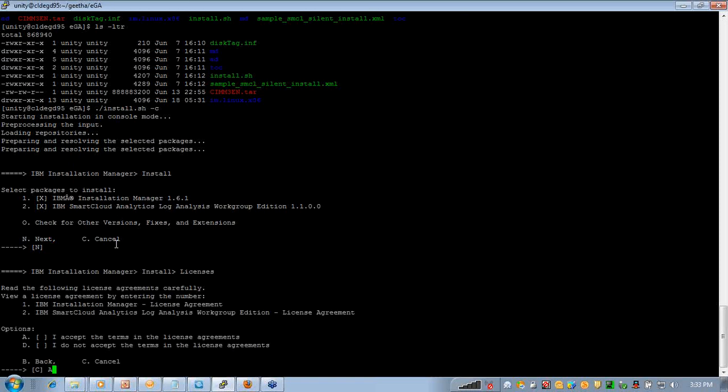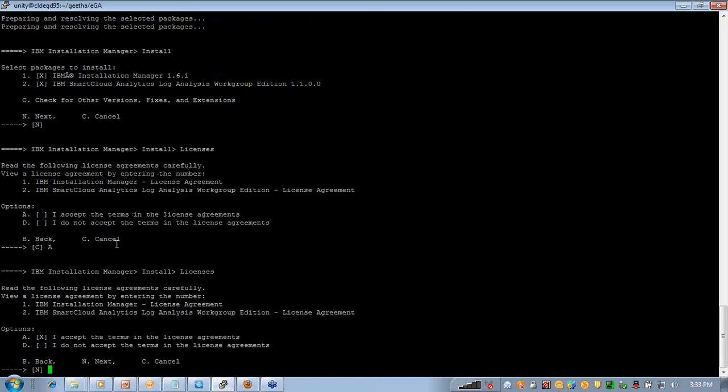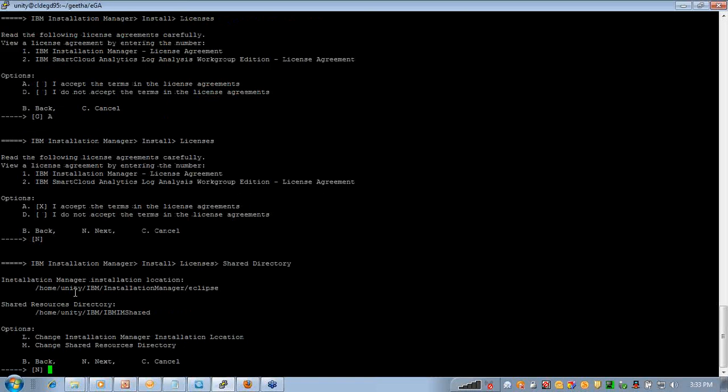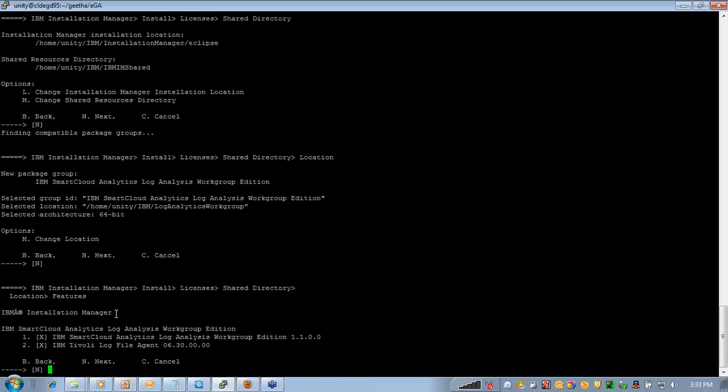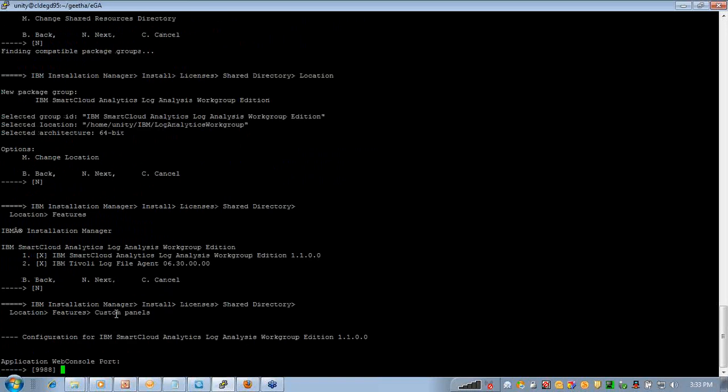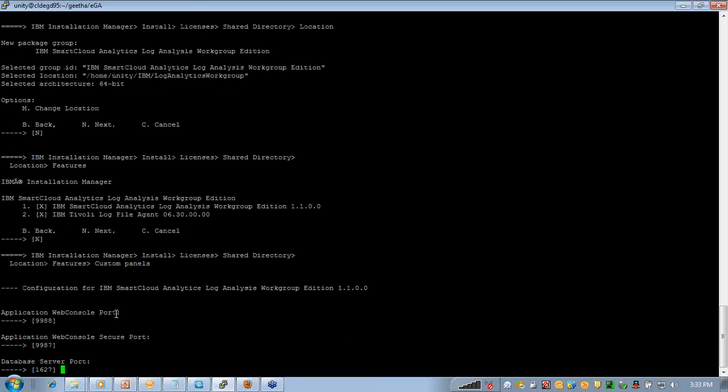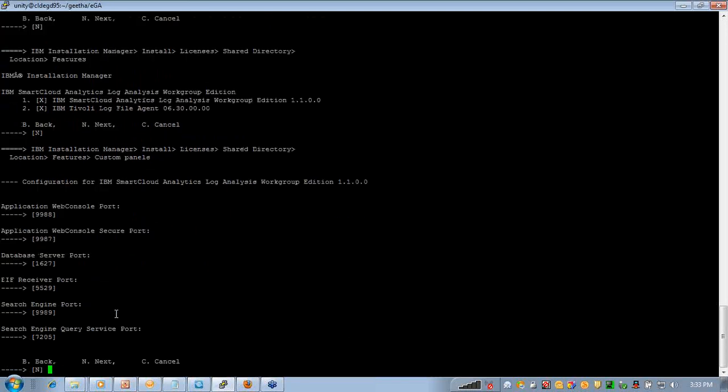I'm going to accept the license agreement, and then I'm going to say next because it says install both of these. I'm going to choose the default directories to install, and I'm saying OK to both the products chosen. And there are a couple of ports that are required by the product. I'm going to select all the default ports. Most of it should be applicable to you unless there is some port that's blocked by the firewall, specifically this 9987, because that is the one through which you will access the server.